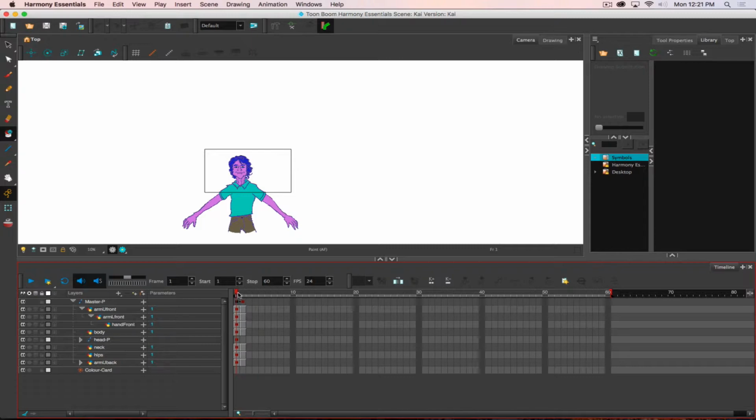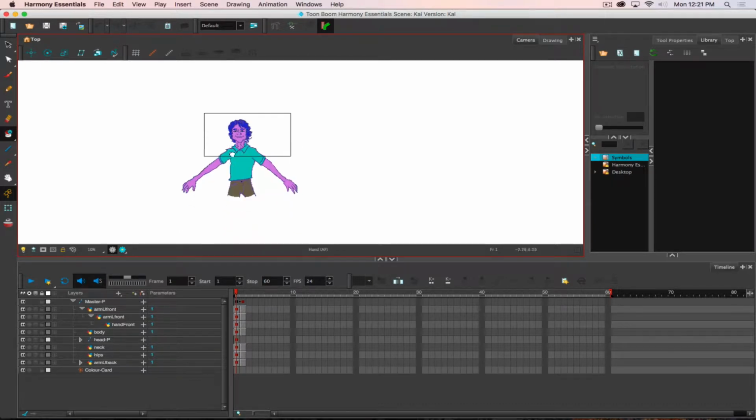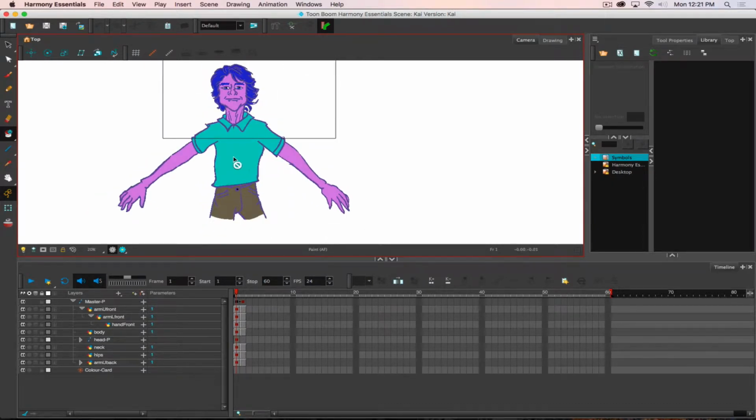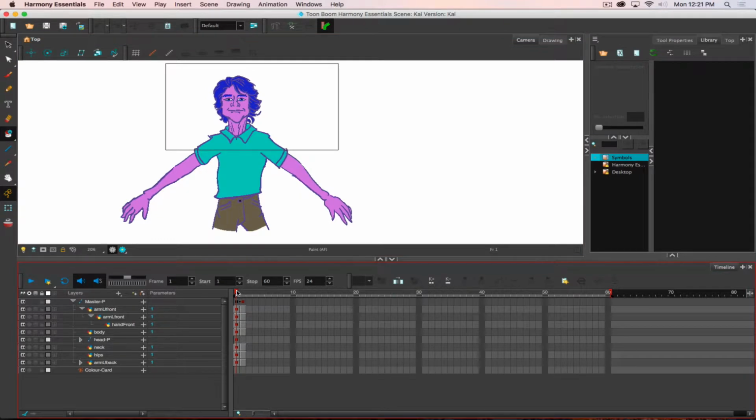So one of the things that we want to do is to set up keyframes for the positions and relationships of all the artwork, so that all of my pivot points have been configured for the different layers in the front view, and it has been set up.